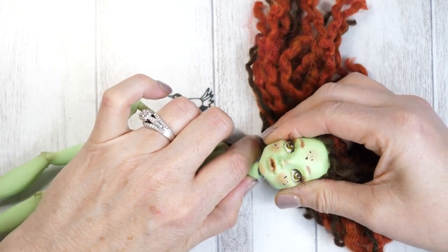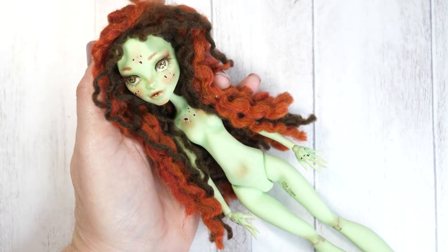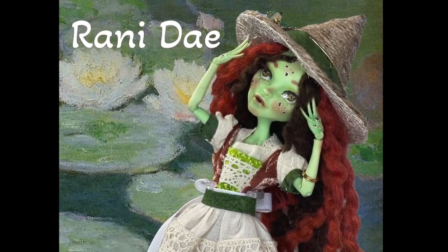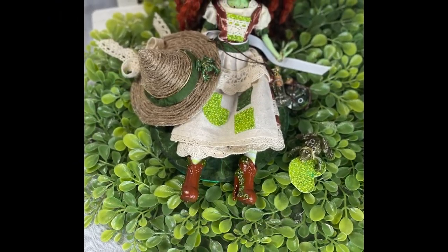Let's re-head her and get her put together. I named her Ranidae. Ranidae is the scientific name for a true frog.